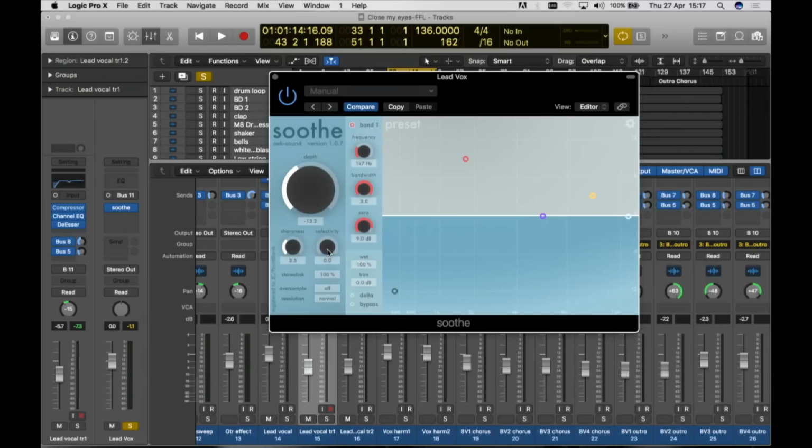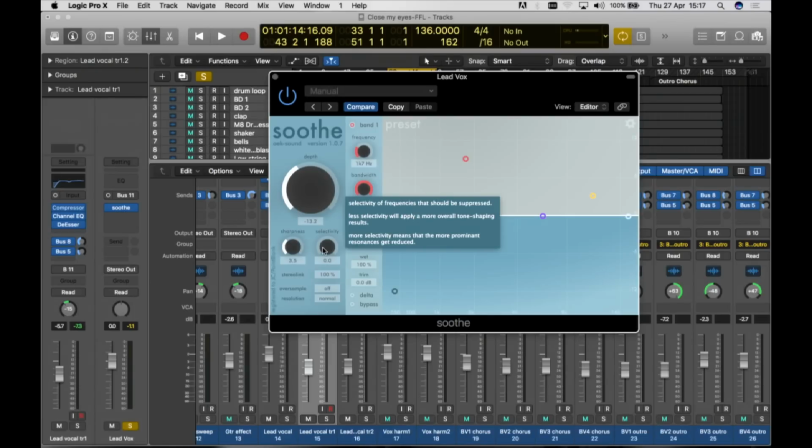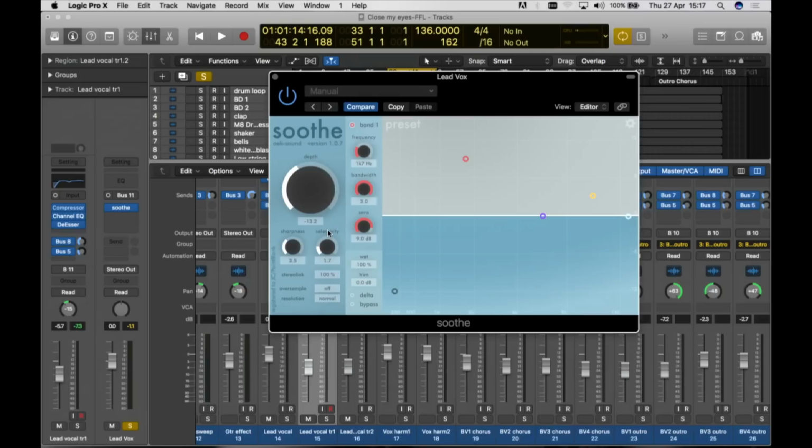One thing which is cool: when you hover over with your mouse, it gives you a help menu. So the more that is, almost a second threshold. Once you've defined it here, you see all our peaks are being reduced. It's called selectivity, but what it does is become more selective about which peaks, which resonances, it's starting to tame. Basically, the louder peaks are still tamed, but maybe the lowest peaks are not tamed anymore. So it's kind of a fine-tuned threshold.